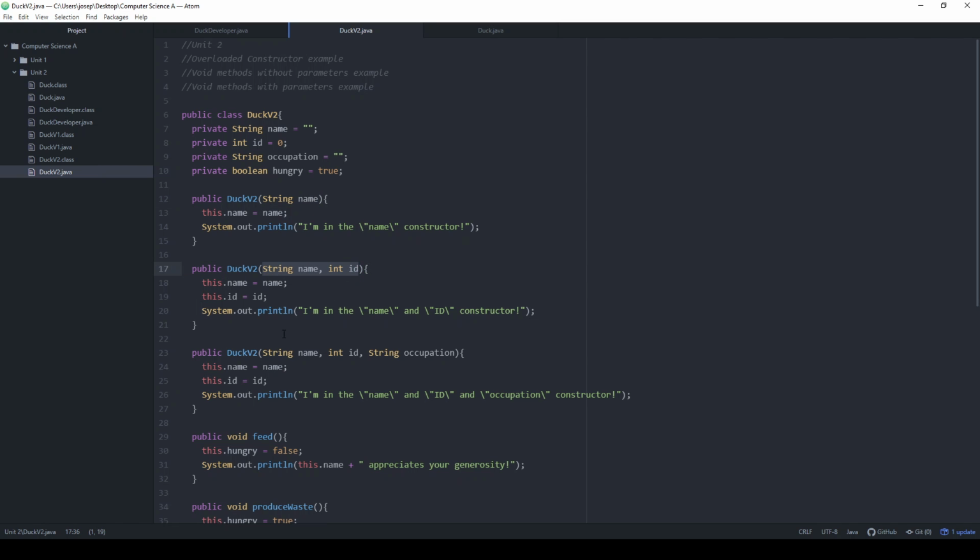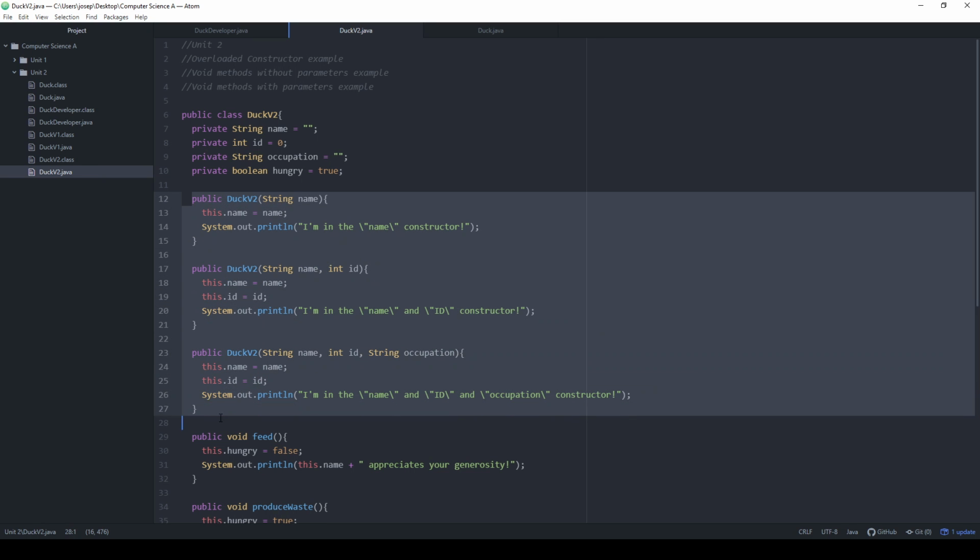If I give it a string, a number, and then another string, it'll use this third constructor, which is exactly what I wanted to do. Java can differentiate between these 3 constructors because they take in a different number and different types of parameters.